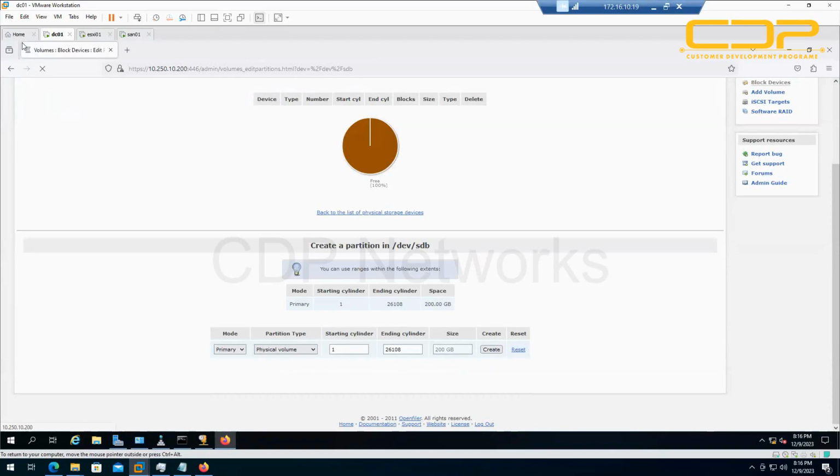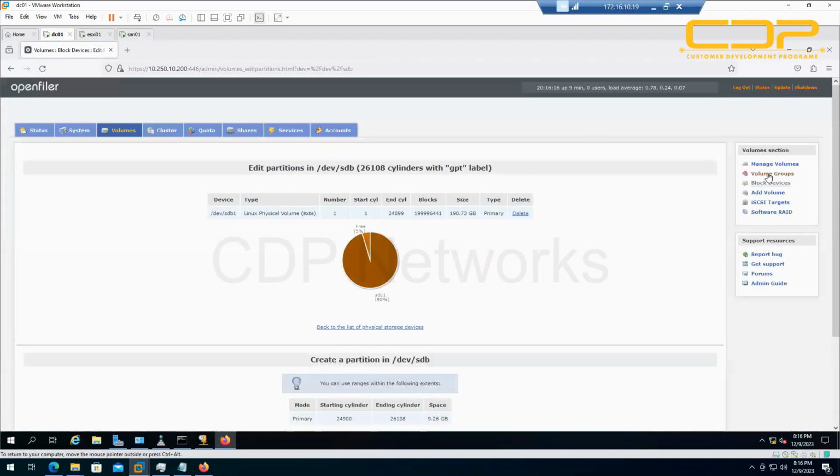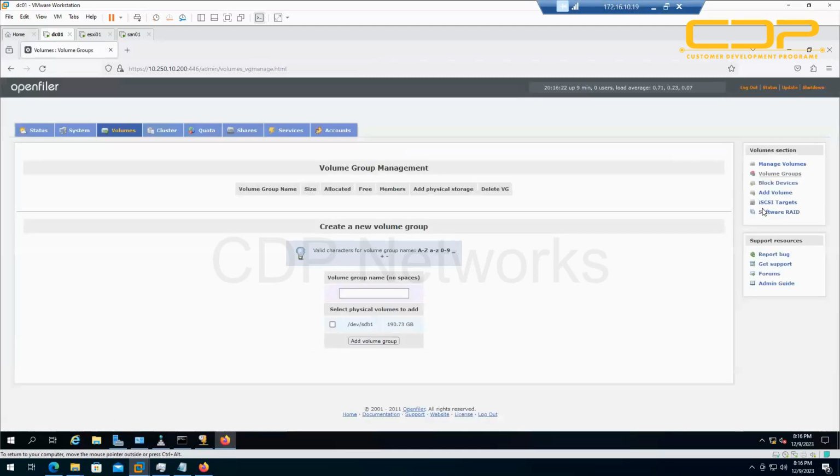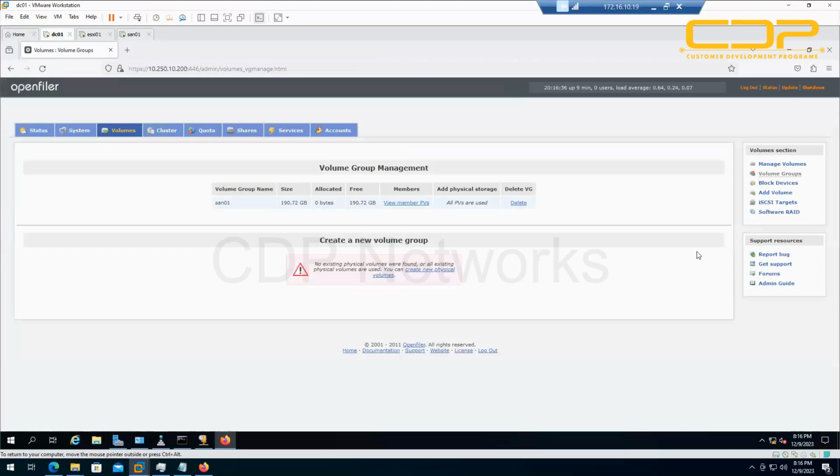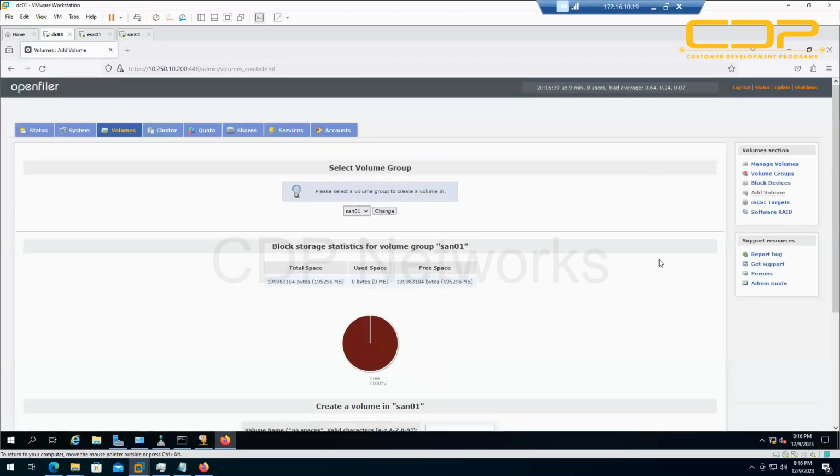Wait for this action to complete. Now you go to volume groups. You choose the volume that you have just added and give it a name like SAN01. Add it to volume group. Again, wait for this. Now you need to go to add volumes.